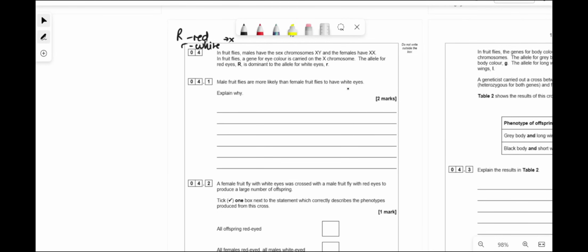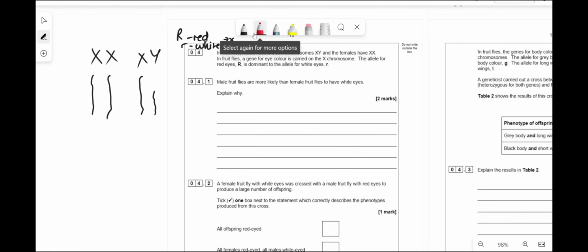Explain why. So if we look at the X and Y chromosomes, so XX and XY. The X chromosomes are nice and lengthy, and then Y is this absolutely battered piece of rubbish, it's missing all of this. So if you have a recessive allele here, there's nothing here to counteract it. There's no dominant allele that might outdo its expression. So whatever this is will be expressed. Whereas if you have a recessive allele here, chances are on the other chromosome you're going to have a dominant allele. So it's less likely for a female with XX to express that.